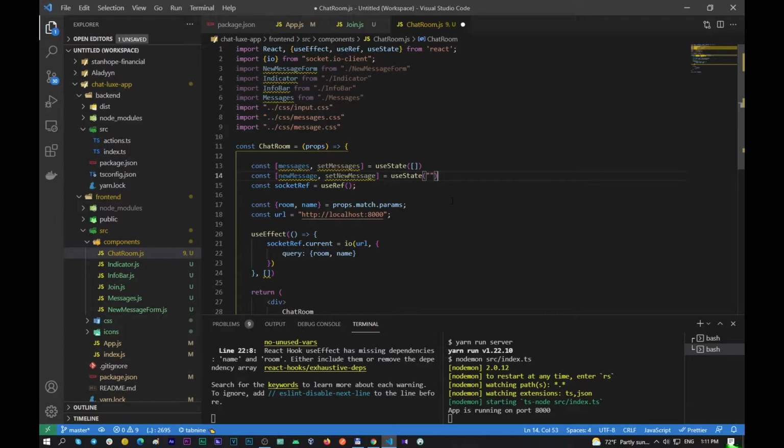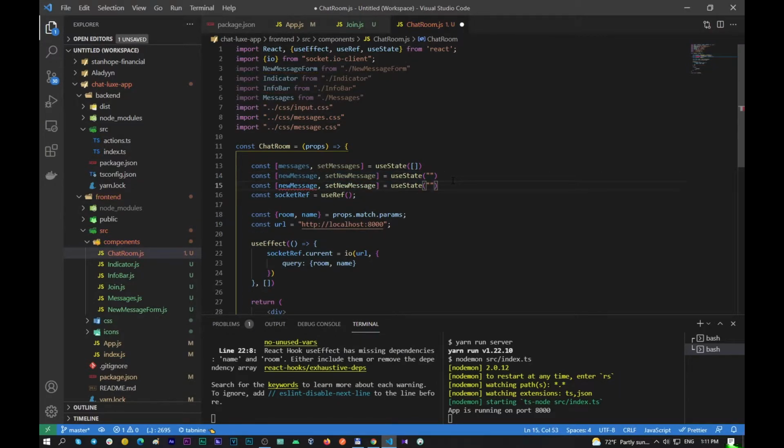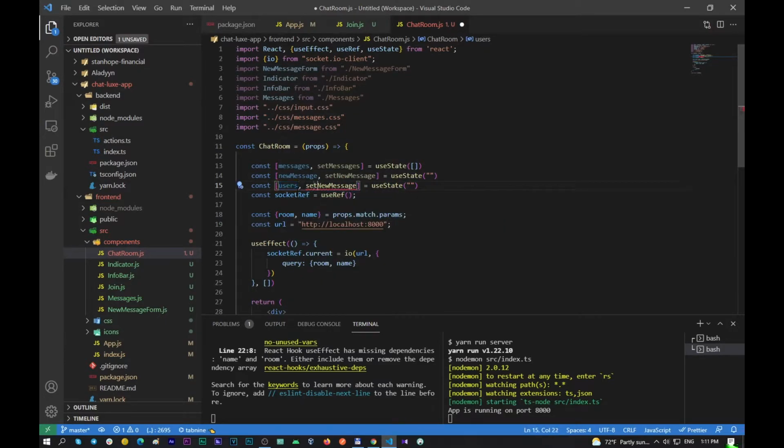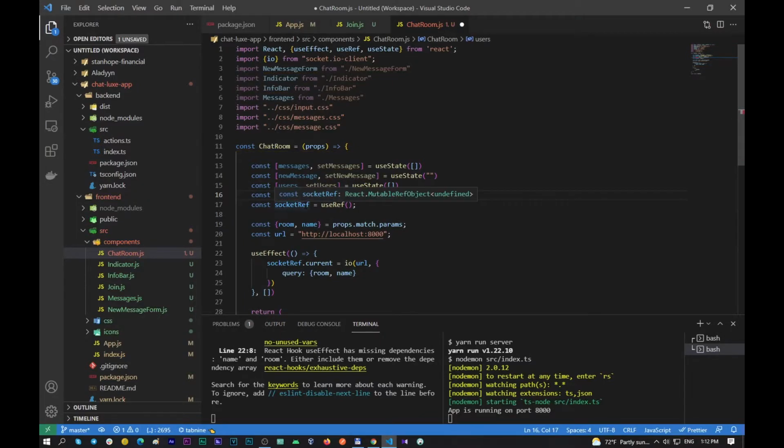So the next one, we need users here, users and set users, the array in here, and the last one we need for user and set user, and an empty useState here.